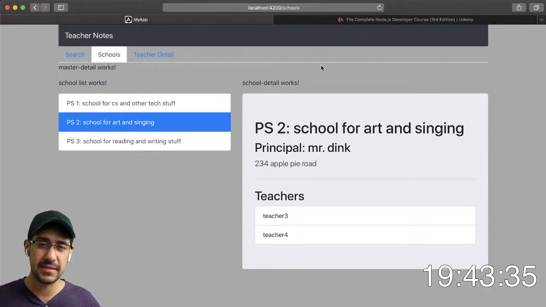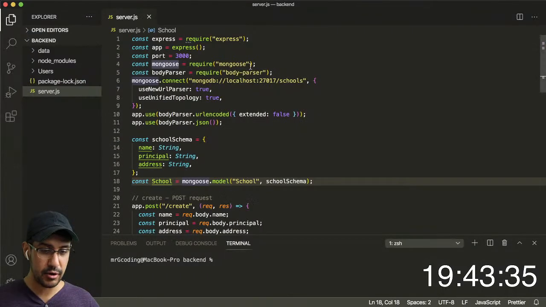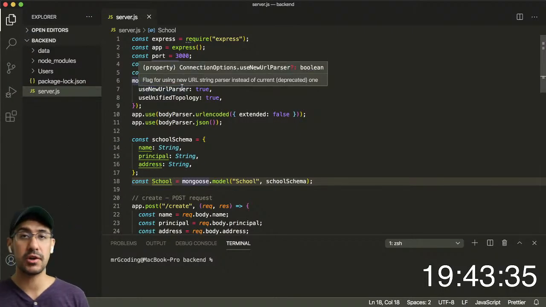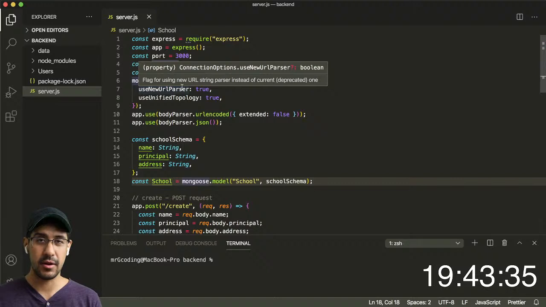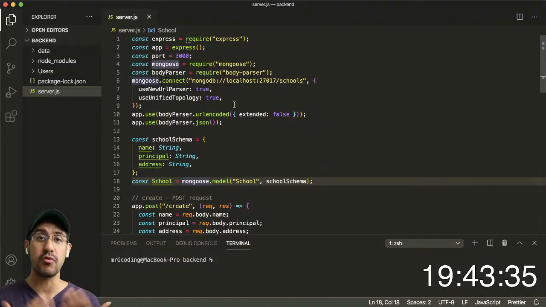So I believe in the last video I started working on the backend. Let me pull up the code. I started working on the actual server and what it requires on the back end to be able to serve the pages that will be required, or to be able to hit certain API endpoints in this project. For example, when I want to create teachers or schools or anything like that, I want to be able to use my backend to store this stuff in a database so that the data can persist.